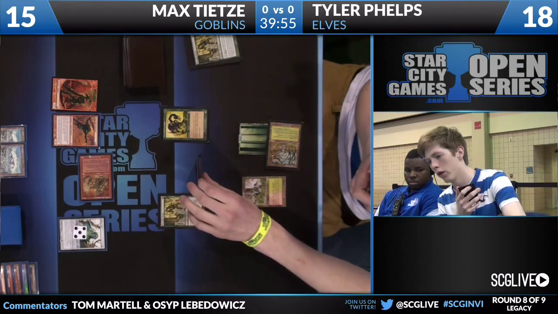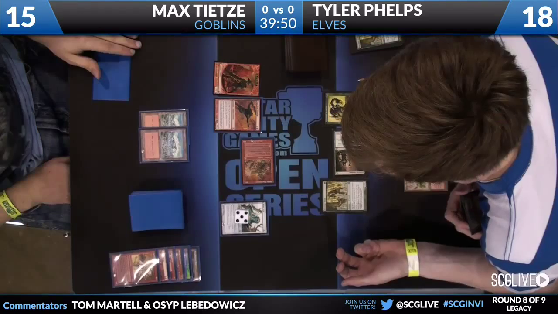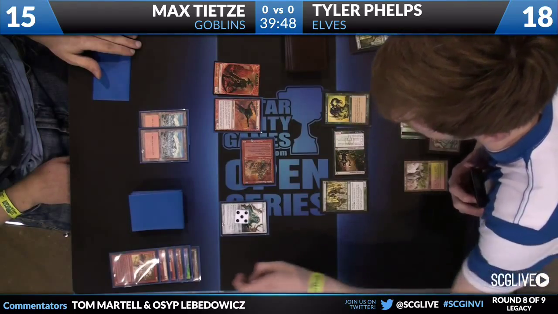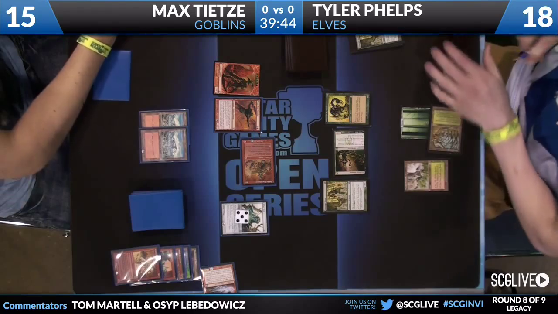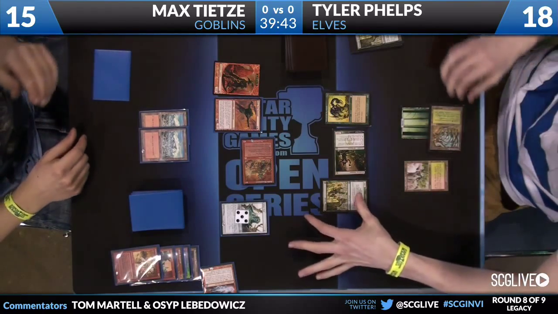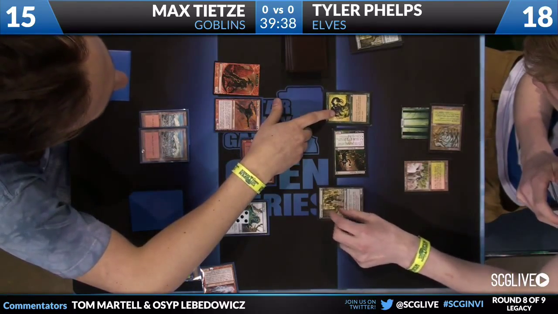So it looks like he's going to activate Deathrite Shaman to gain some life here, targeting a random goblin in Max's graveyard. It doesn't really matter. So Sting Scourger gets removed with Deathrite Shaman. Tyler gains 2 life. Heritage Druid gets returned with the Wirewood Symbiote.